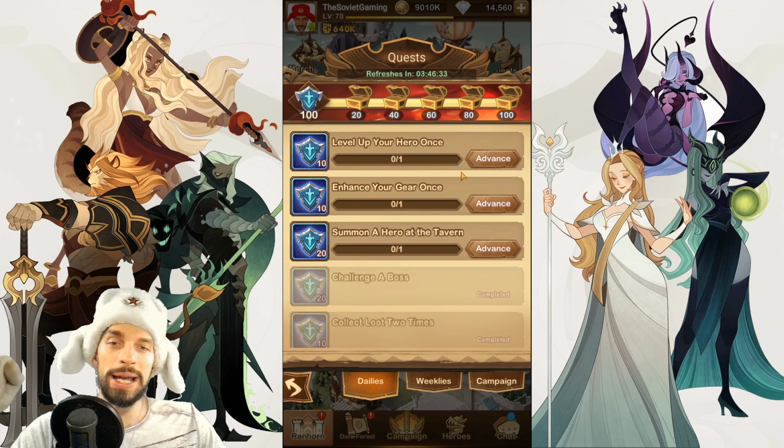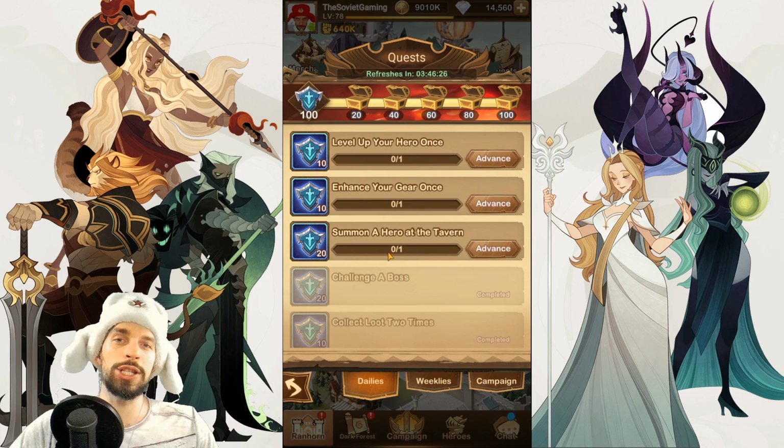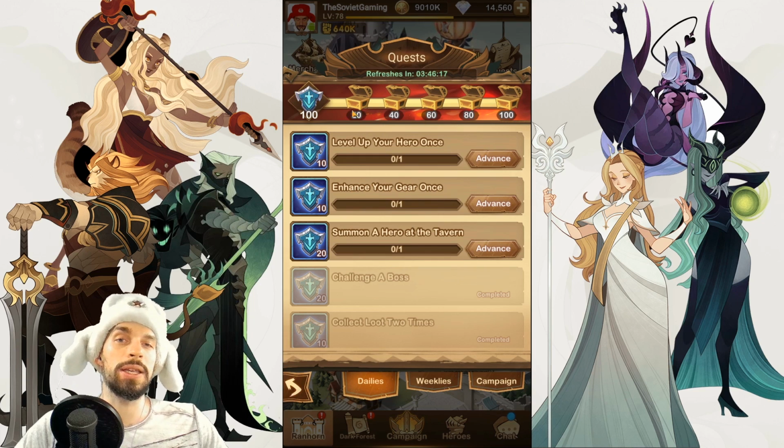And that's how the end of my gaming day looks like. I have those 3 quests never finished because I never summon heroes every day. I summon them in batches, why I will explain later. And I don't always enchant my gear and level up my hero. But yeah, everything else should be done and it's kind of easy to do.